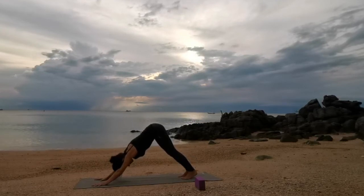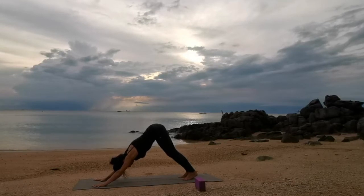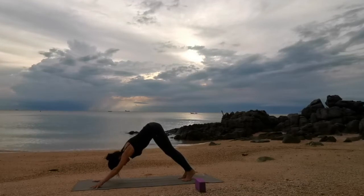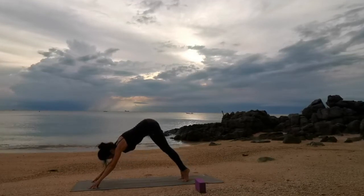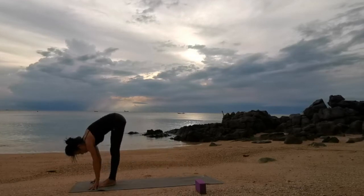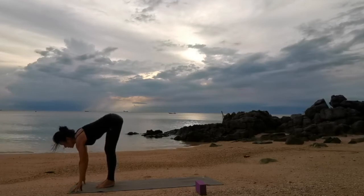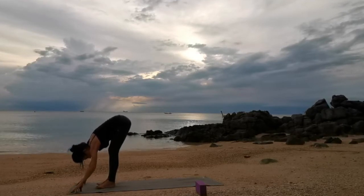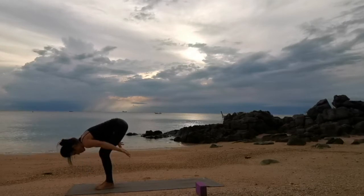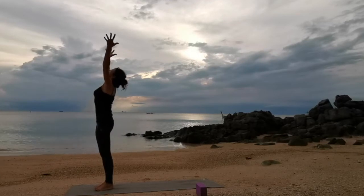One deep breath here. Stay for the exhale. And then prepare to step, hop, handstand back into Uttanasana. Inhale, Adha Uttanasana. Exhale, fold. Press the feet down, open the arms wide and reach up for Urdhva Hastasana.